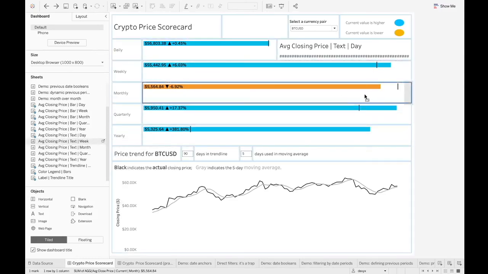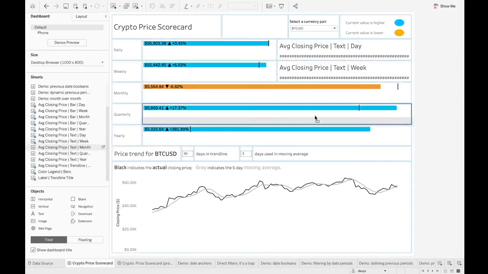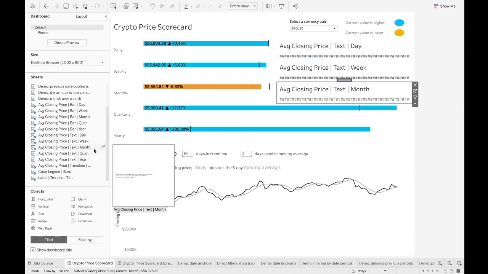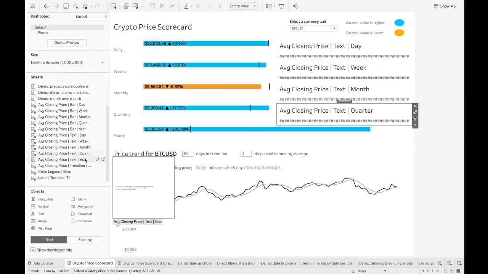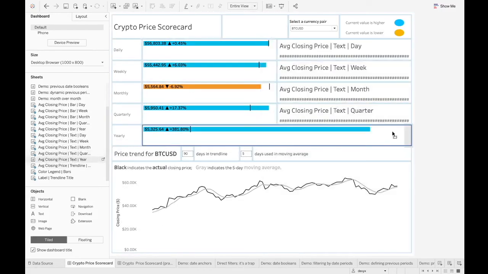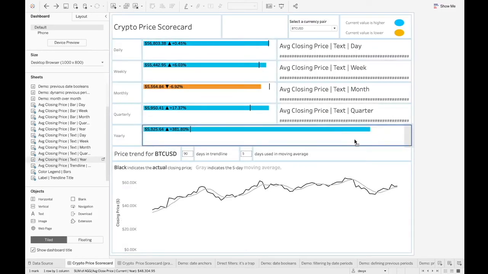Might have been dragging the wrong thing. Told you we were going to be making some mistakes. Consider that promise fulfilled. All right, we got our quarter, have our year. Whoops, that can happen too. Drop that in the wrong place.